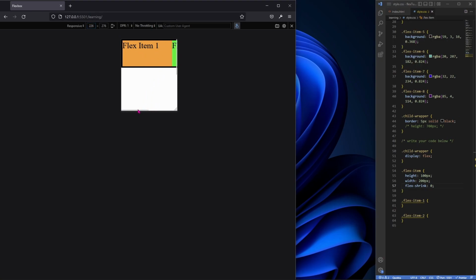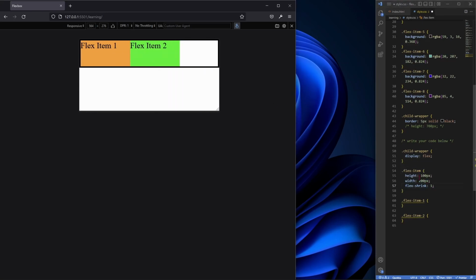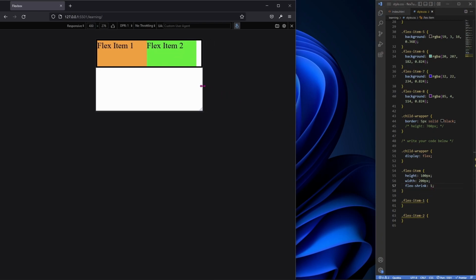Now back to 1, we will apply shrink, and now we will understand how it's going to take the value. We do this again.